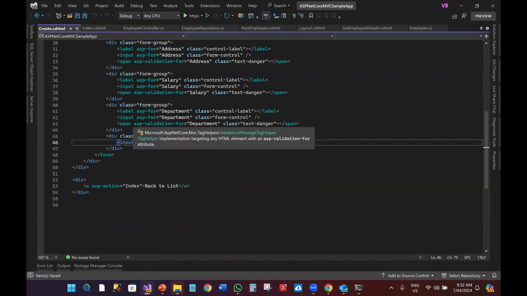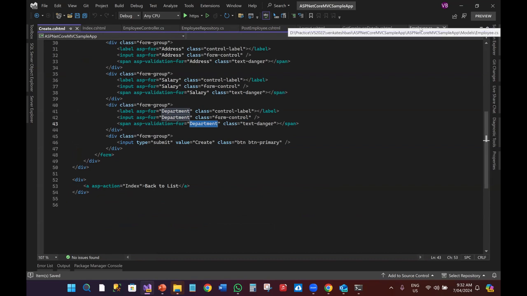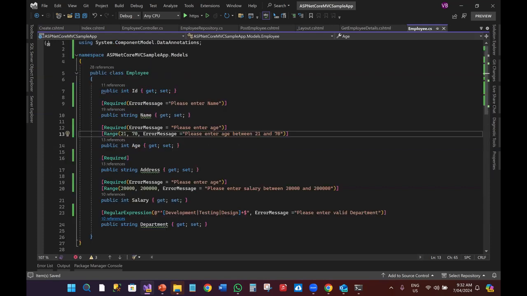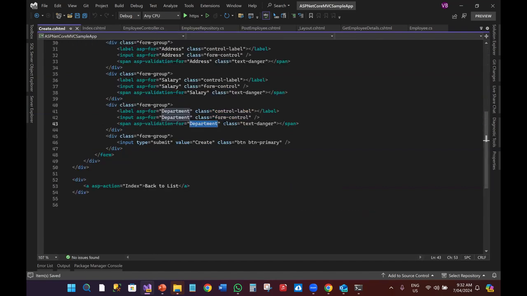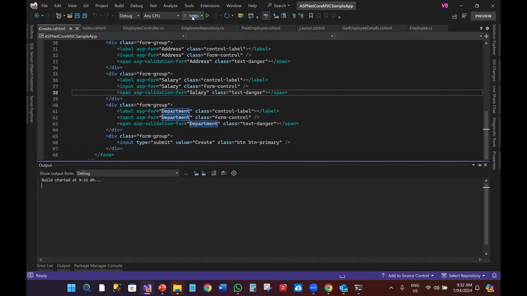The ASP validation for department comes from the employee model, and whatever validation is there will be applicable here. You are not writing any of the validation, and that's what I want to highlight. It is automatically applicable for you.